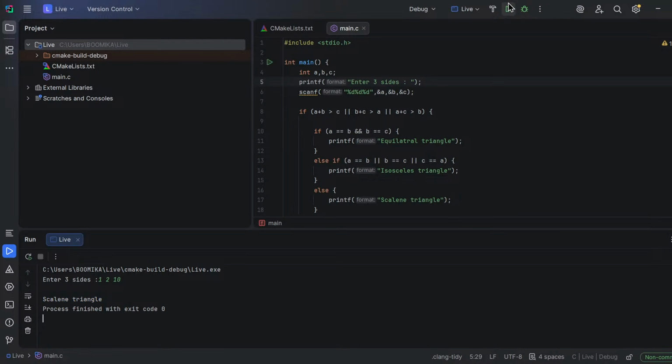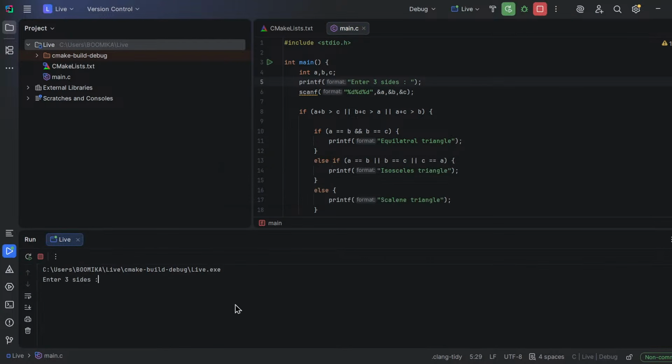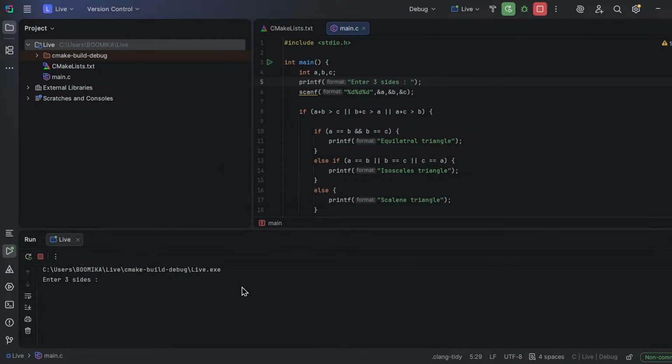Okay, let us check another condition, that is 3, 4, 5. So it is a scalene triangle. After that, three same sides.